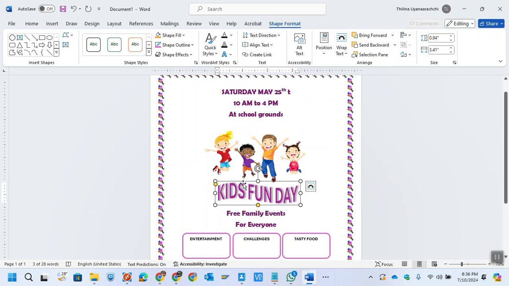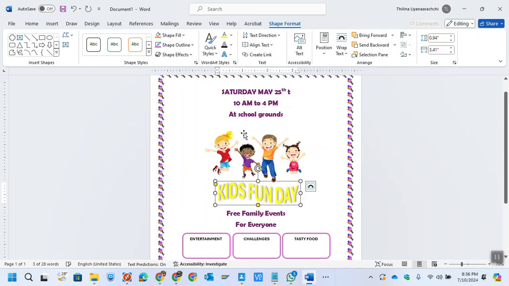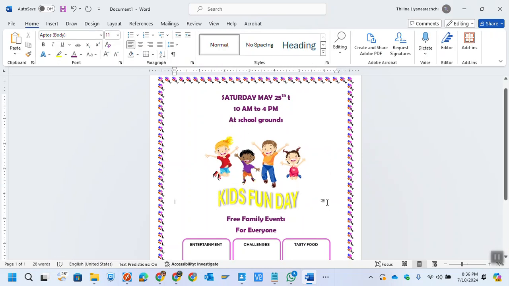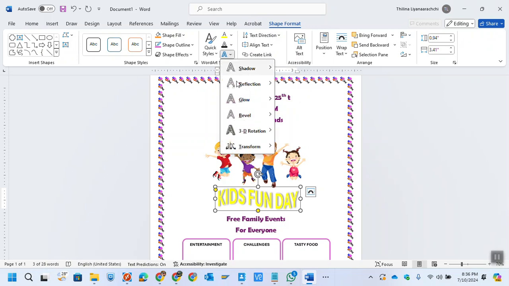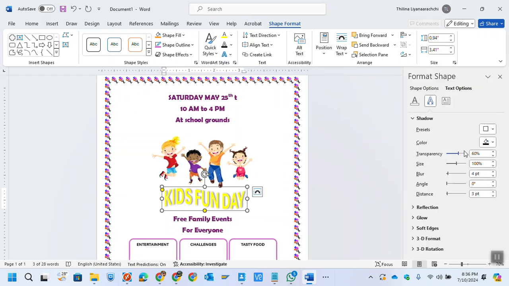The font color is yellow, so change it to yellow. The shadow color, anyway it's dark. Go to shadow options.